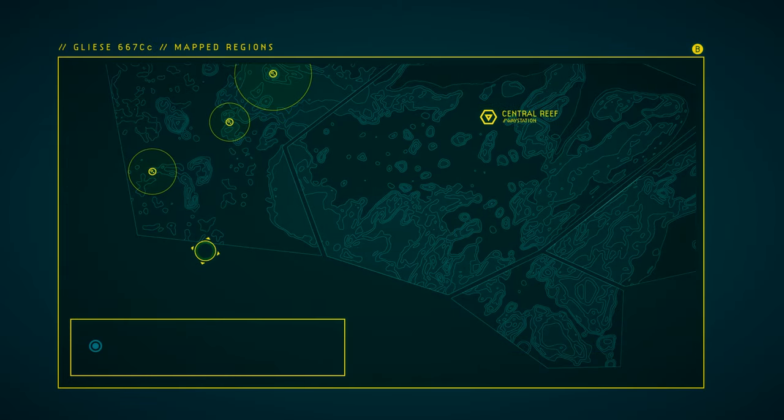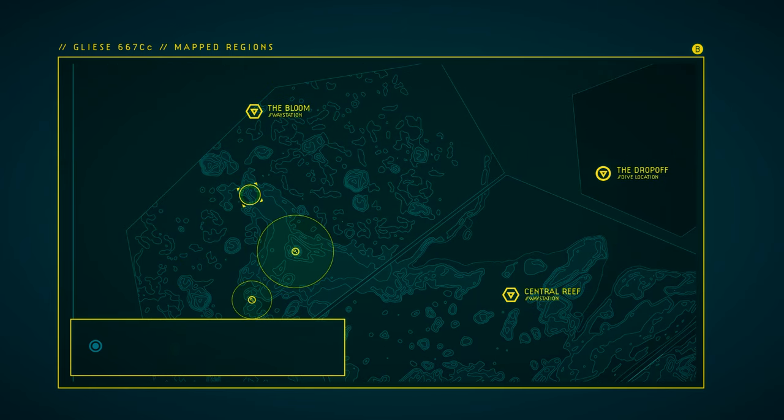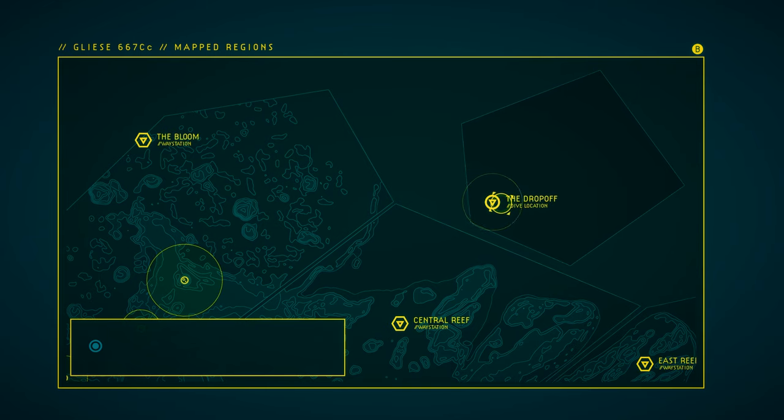At the end of the last episode, we found the research base down here in the Southern Bloom and got a suit, or at least some upgrades for our suit that will allow us to go far, far into the deep, thousands of meters, I think. So we're going to follow Manet's footsteps and just dive off into the deep and see what's there. Hope Manet's still alive.